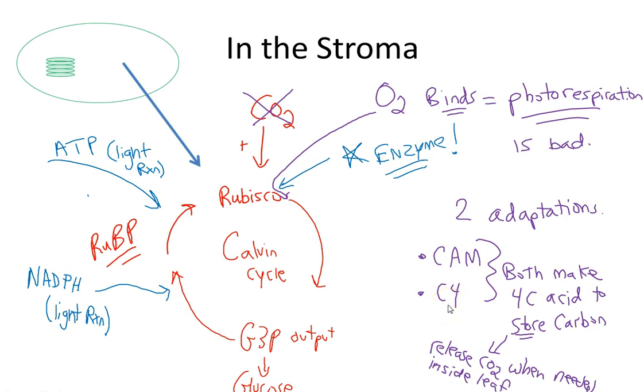Now C4 plants are going to be using different compartments. There are the mesophyll cells and the bundle sheath cells. The bundle sheath cells are able to take in carbon dioxide and store it there, and this way bring it to the mesophyll cells to do photosynthesis. So it's actually spatial separation rather than the time of day.